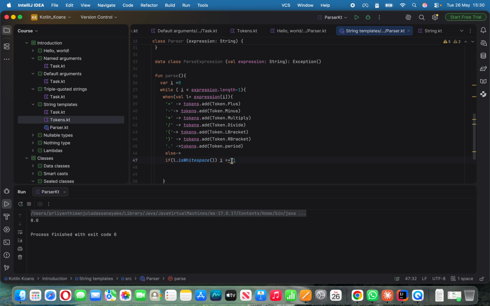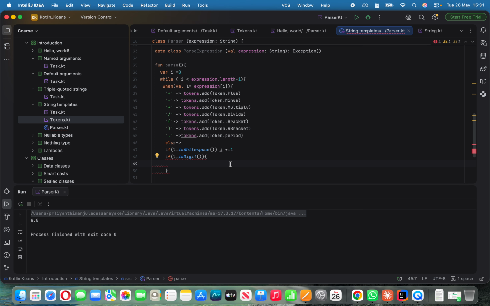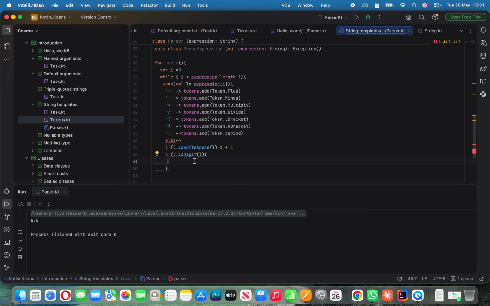If it is a dot, then we still have to consider that as a digit, right? So that means we have to count how many spaces it should go, right? So that means we have to first put a marker of the starting position.